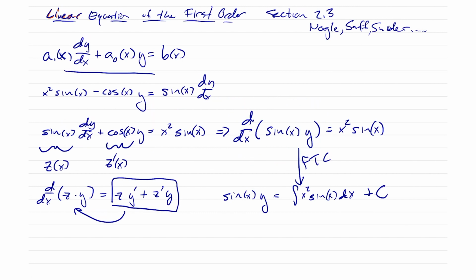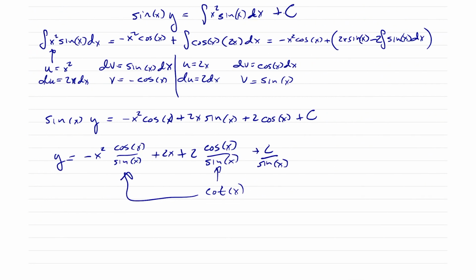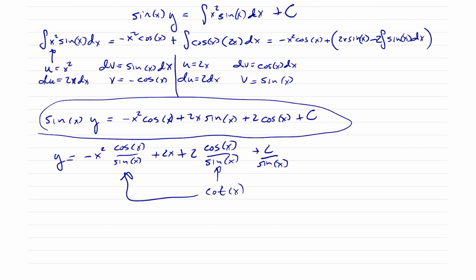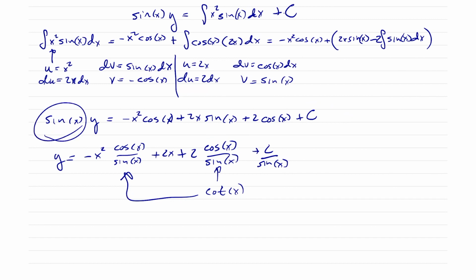And so after that, it's just a matter of using the fundamental theorem of calculus, and you can kill that guy on the left, the d by dx, by integrating both sides. But then that leaves you with the integral you have to do on the right-hand side, and so that's where all the work came in here. So the work came into integrating the right-hand side of that, and so that was just integration by parts done twice, and so ultimately gave us this. And then finally what you do is just divide by this guy here, and that isolates y.